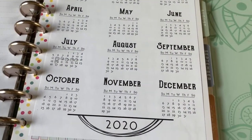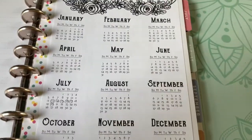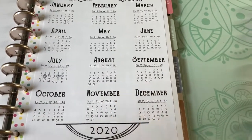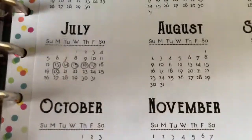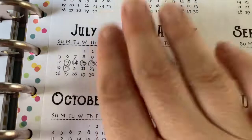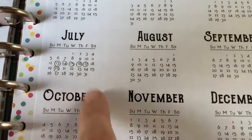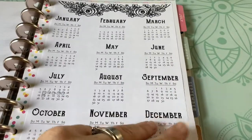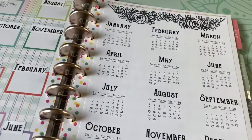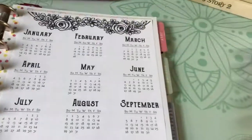and here I found this printable calendar, which I'll put a link to down below. I don't remember off the top of my head where I got it from, but I do have it written down so that I can give you a link to it. So what I'm going to do in here is just basically any day that we've had a full day of school, I'm just going to circle it just to keep track. We don't have to keep any track of days or anything here, but I just like to keep track of where we are. So then here, that was 2020, and then here's 2021.